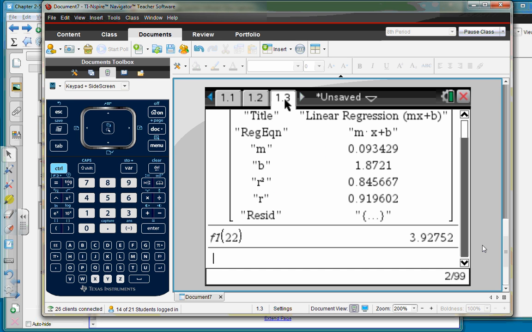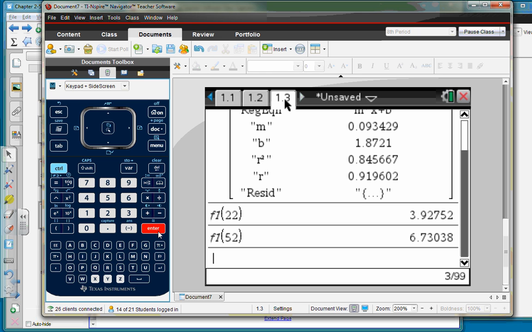Well, what did I say that was? F1 at 52. $6.73. Does that seem reasonable? That's one expensive gallon of milk, and I really hope the next 30 years it really does not rise that much. But really, is it rising that much compared to right now? It's rising, but it's not drastic, right? My slope is 0.093, which is the ratio at which this is changing.